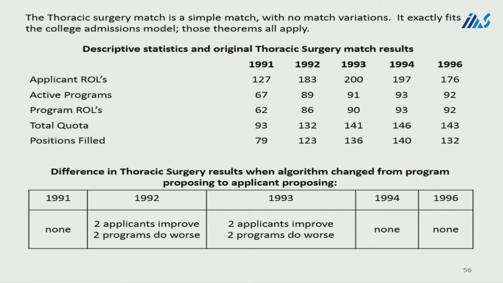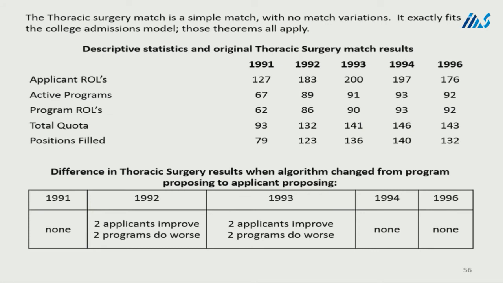And the answers are, in 1991, it didn't make a difference to anyone. In 1992, it made a difference to 2 applicants. In 93, 2. In 94 and 96, not to any. So the core is small in this market as well. Okay? Now, there's still the question to worry about: maybe it's highly equilibrated. Maybe everyone's truncated their preferences perfectly, and that's why the core is small.